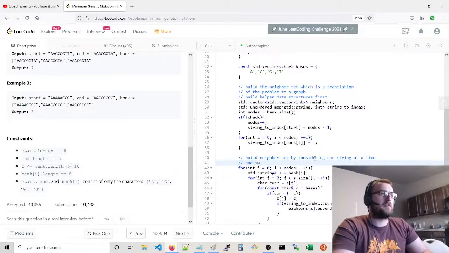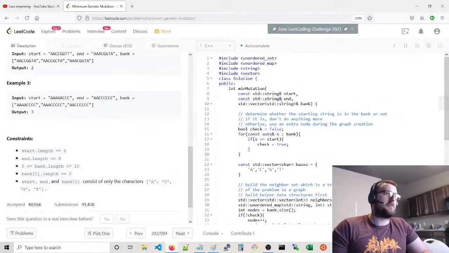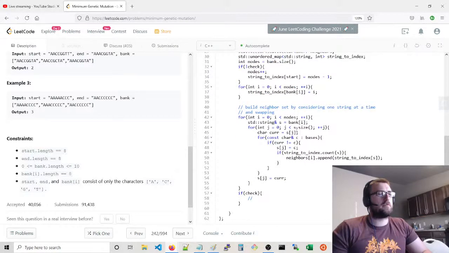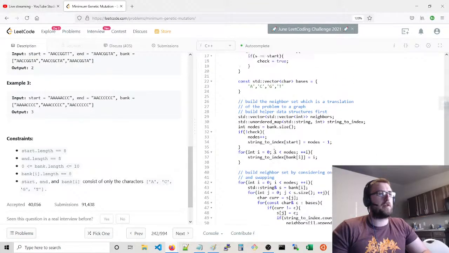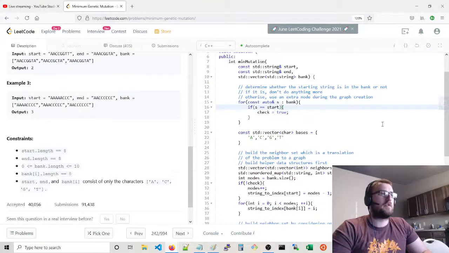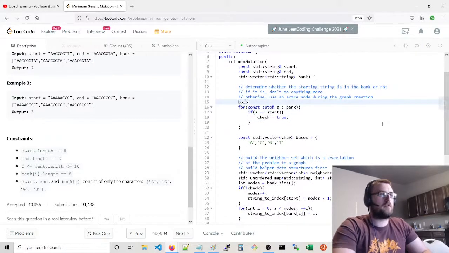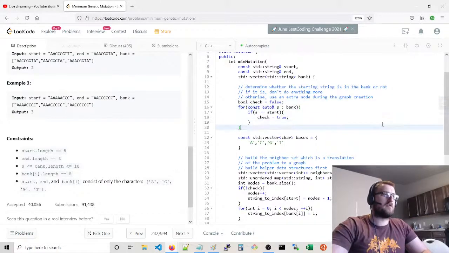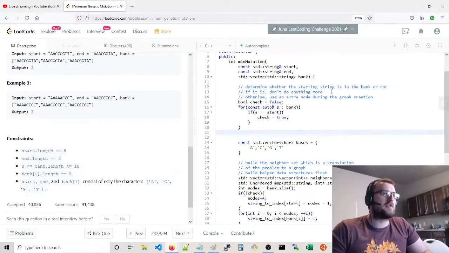And you know what we can do actually? We can copy the bank and append to the bank this start. If S is start, determine whether the starting string is in the bank or not.